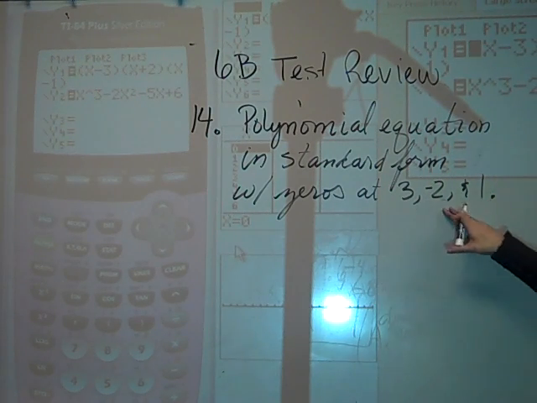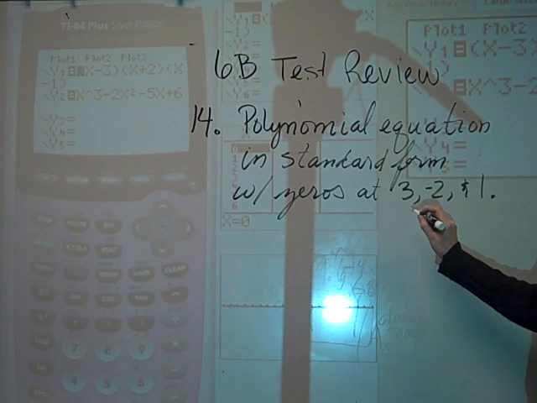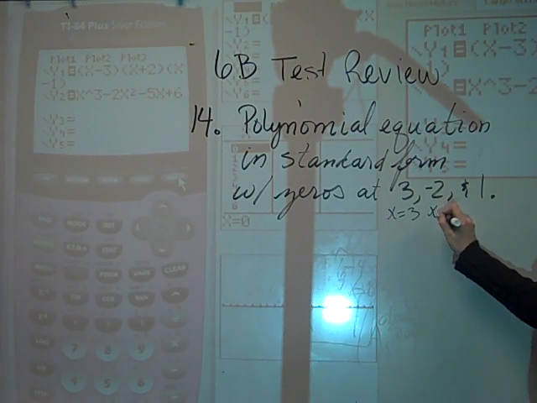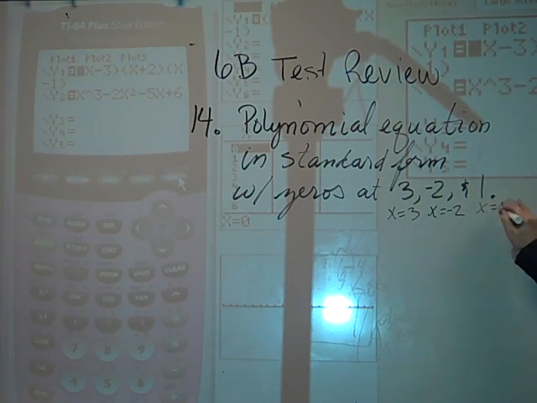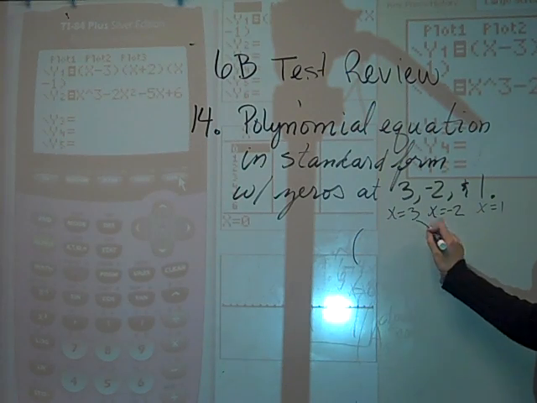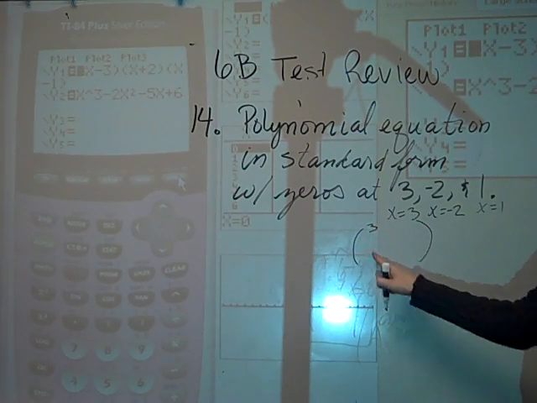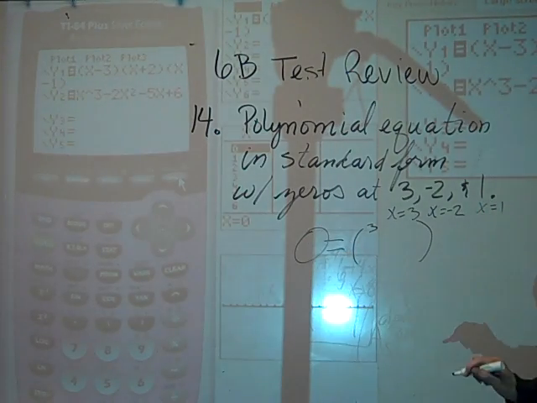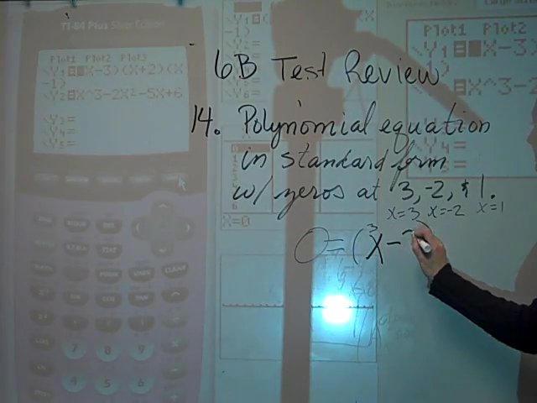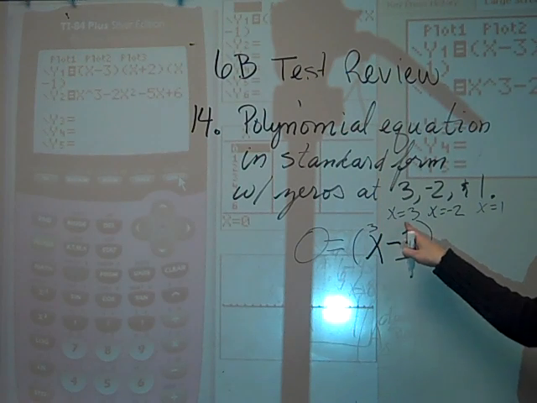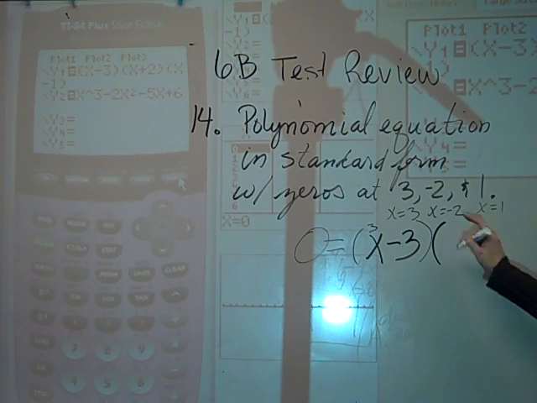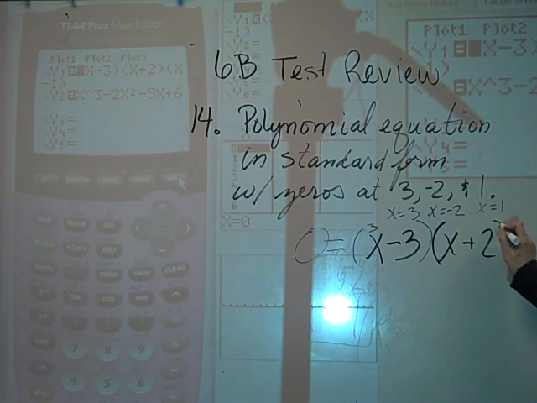We have 3 zeros. We have a 0 at x equals 3, a 0 at x equals -2, and a 0 at x equals 1. So then our factors, if you have 3 here, what makes this piece equal to 0? 3 minus 3, so x minus 3 would make this 0. The opposite of -2 is +2. So when x is -2 and you add 2, this piece would be 0. And finally, x minus 1. 1 minus 1 is 0.